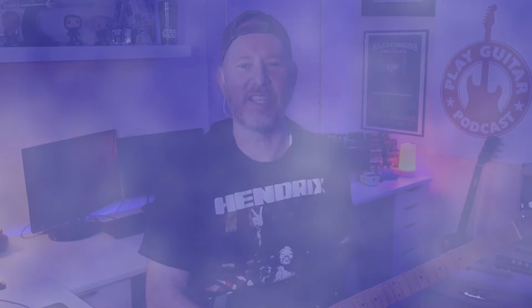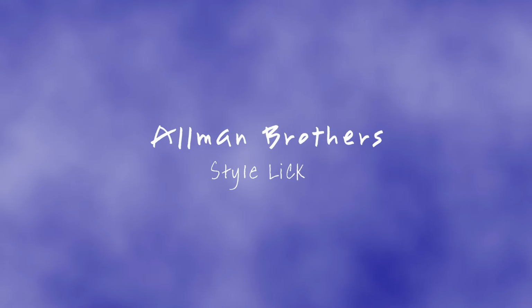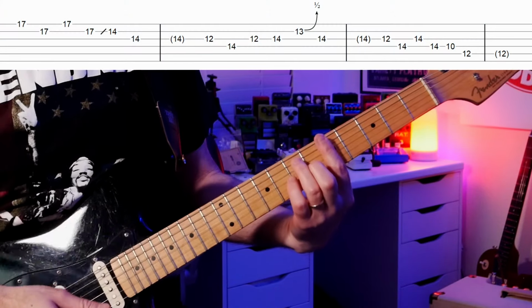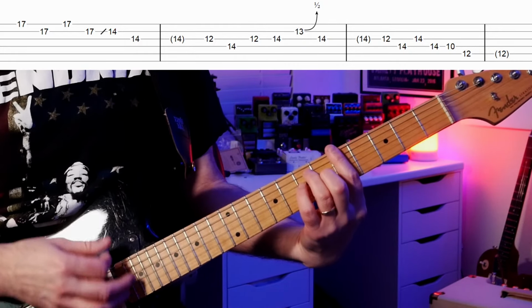Okay, on to the licks. Let's check out lick number one. This is in the style of the Allman Brothers. We're in the key of A here, and this is a bluesy type lick over a 1-4-5.